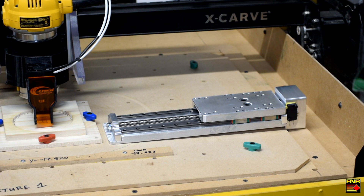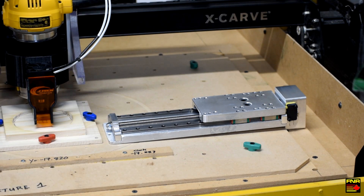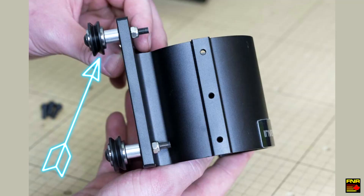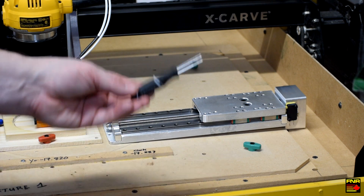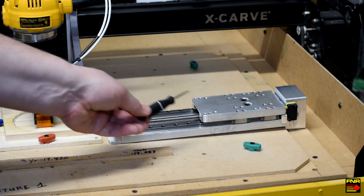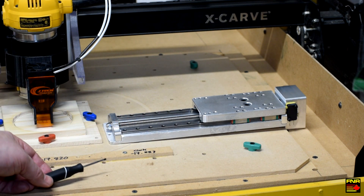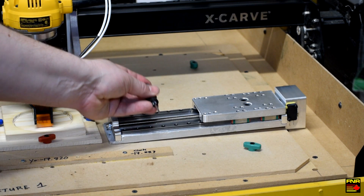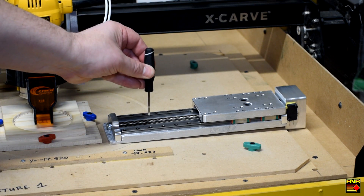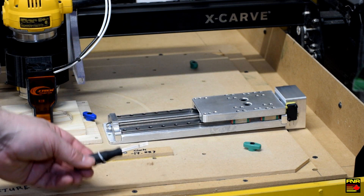This part here is what we hope will eliminate about a third of the lateral motion inside the spindle. It's a CNC for Newbies replacement Z-axis that bolts onto the spindle carriage, replacing the original V-wheel-based system with ground linear slides — the gold standard in CNC motion control. These precision slides have ball bearing trucks and are much better than V-wheels at resisting twisting and lateral movement, because V-wheels are cantilevered out and can flex. This replaces all that with something about a third of the height, and it's steel on steel — much less opportunity for flex.